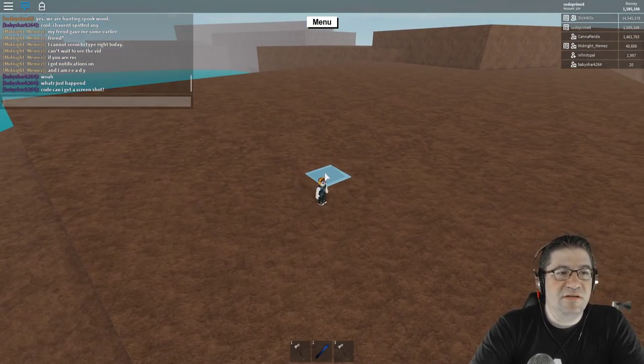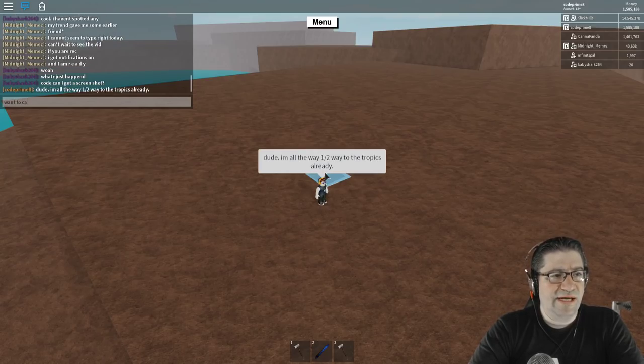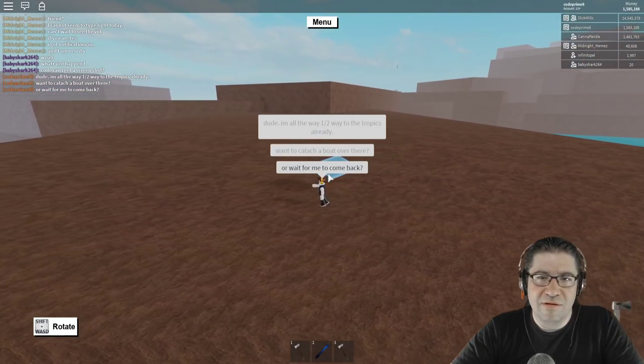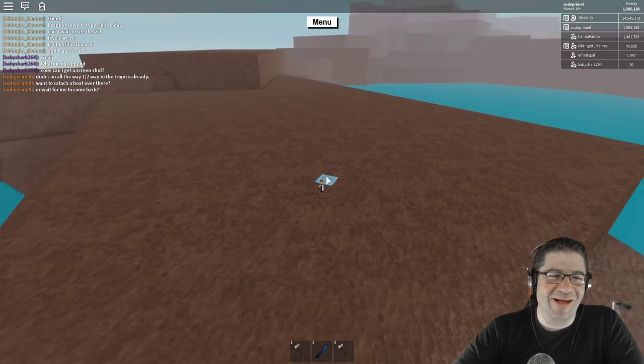Code, can I get a screenshot? Dude, I'm all the way over at halfway to the tropics already. Want to catch a boat over there? Or wait for me to come back? Hey Slick, hey buddy, how you doing over there? I just saw him go flying.